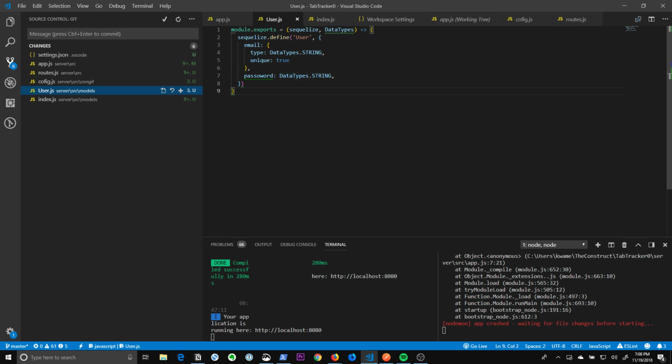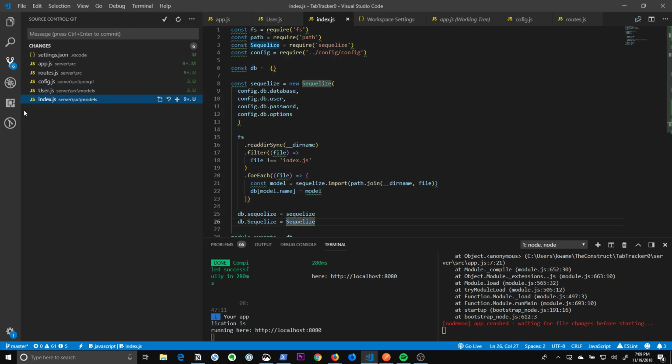And then we have unique set to true here because when we write to the database, we don't want to have duplicates. If we leave out unique, then two users could come on and create accounts, and if those accounts are similar, like maybe they have the same name or the same email address, they would be reading and writing from the same database. So you just use unique. And that's it.